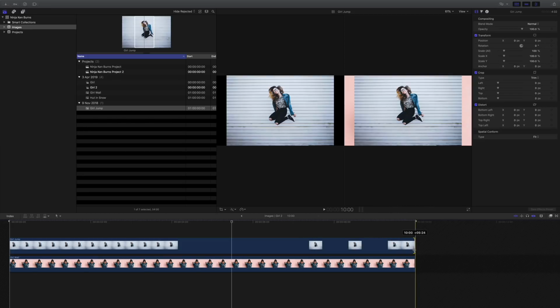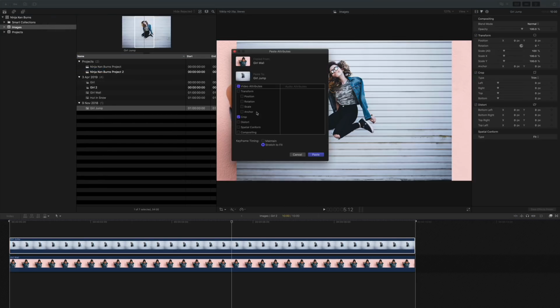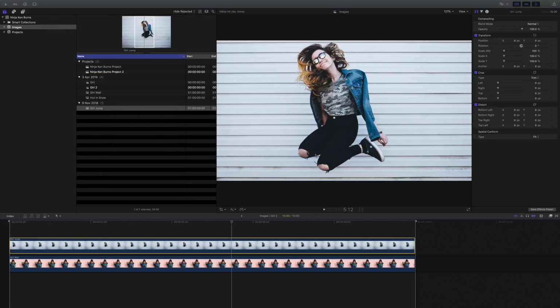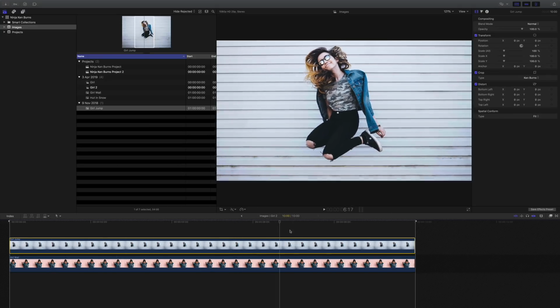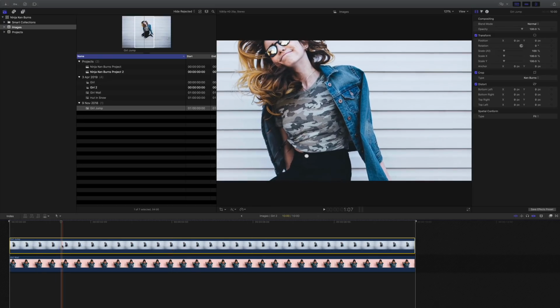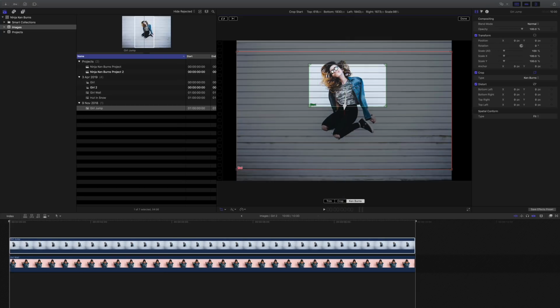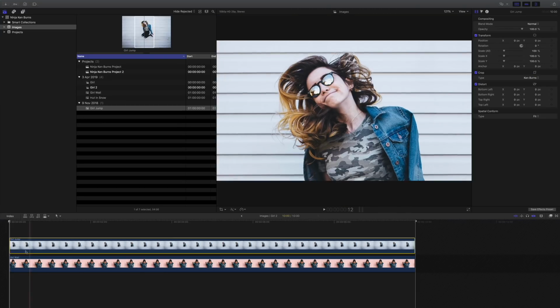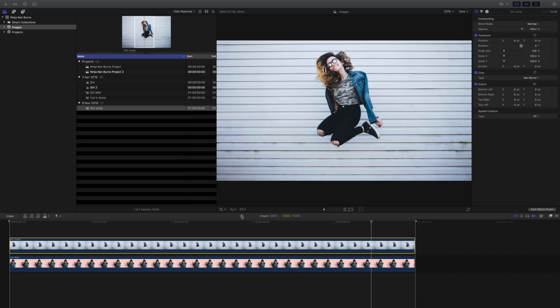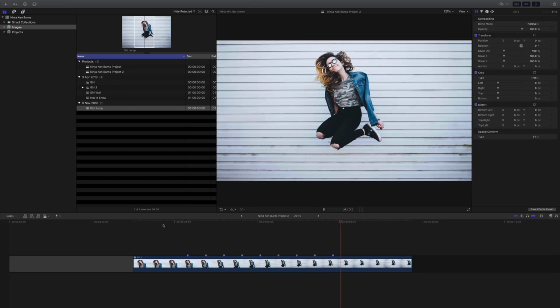on top of the girl, and then go up to my menu and go Paste Attributes, and make sure the crop's selected and paste. Now that puts exactly the same move onto the image, but as you can see, it's zooming out. It's not zooming out from her face. So what I want to do is change that. So again, go into the inspector and hit this to get the Ken Burns move up. I need to click the start to activate that, and then move that to where I want. Done. And now you can see on there I've got to zoom out. And if I go back to the original, I've now got that girl with the same move.